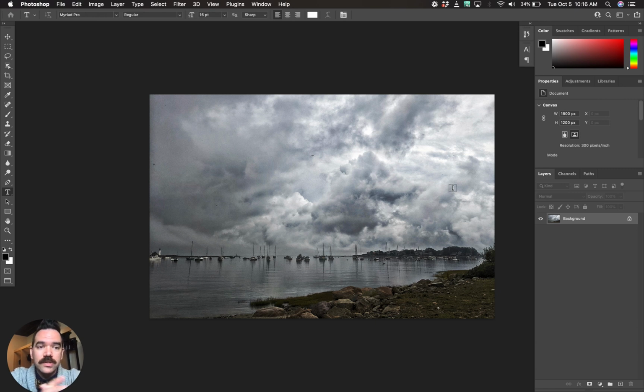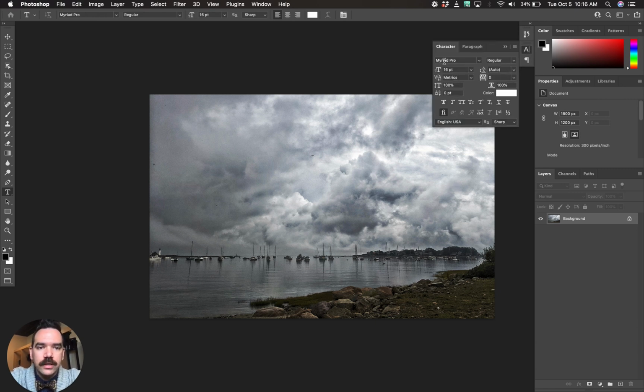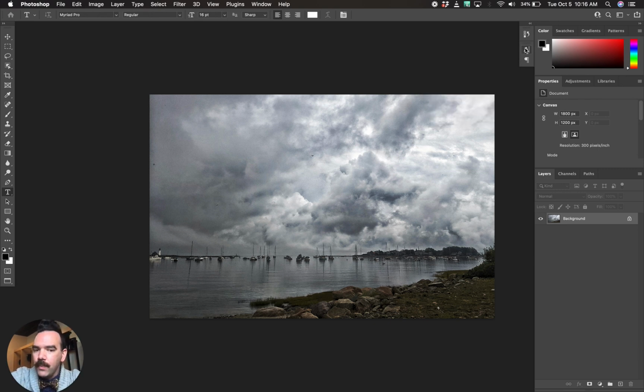So let's jump into it here. We're going to grab the character palette. We're going to make sure that the font is Myriad Pro. There it is, the default, regular, all that. What we want is the font size to 16 pt. Everything else can stay as it is. And then you could do this a couple of ways. You can look at this and decide, okay, it makes sense to have white text in the bottom right, like we saw, but you don't necessarily know that by looking at the image.